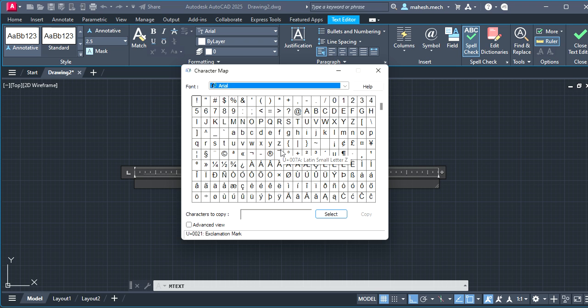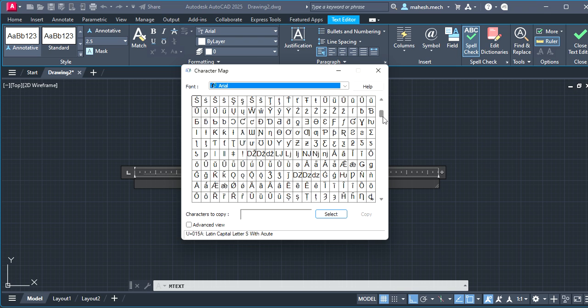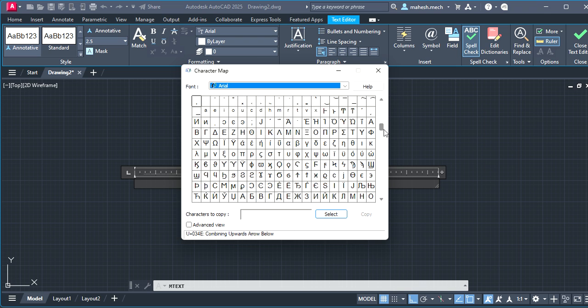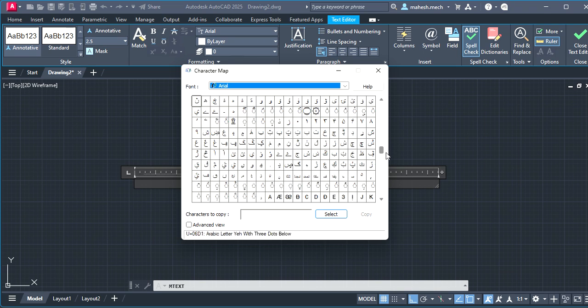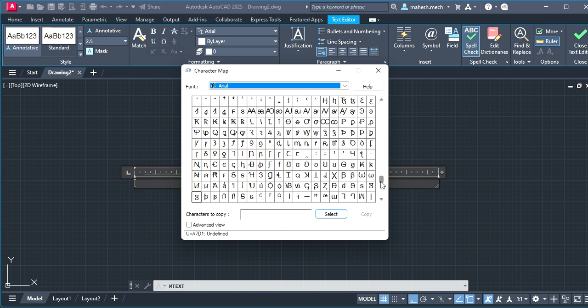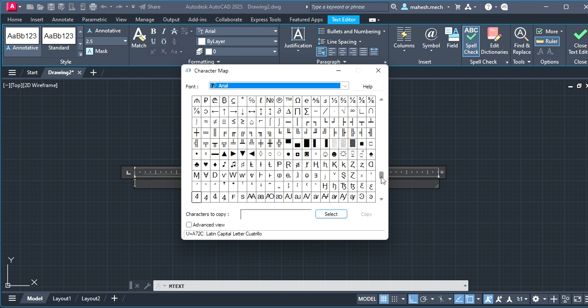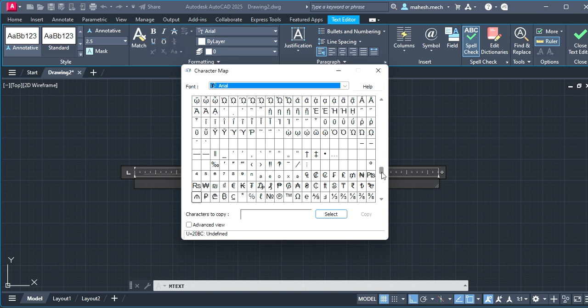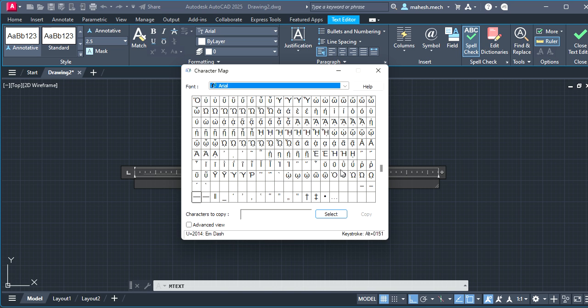Whatever symbol you want, there are so many symbols that will be added here. Any symbols which you want to add, just select that. For example, I want to add omega also; alpha is there, here omega is there. So alpha bar is there.